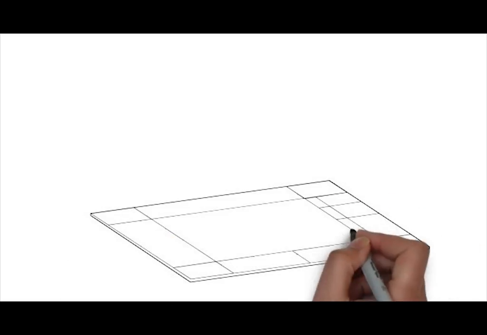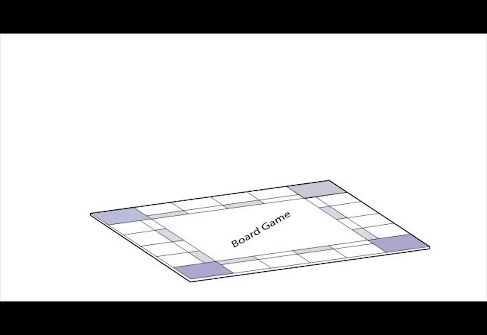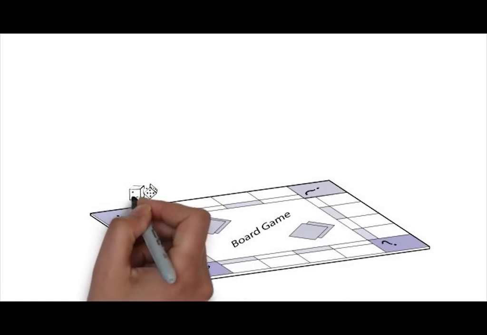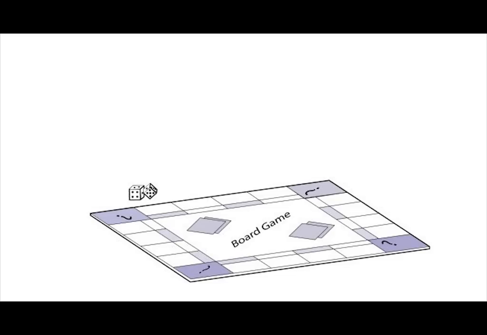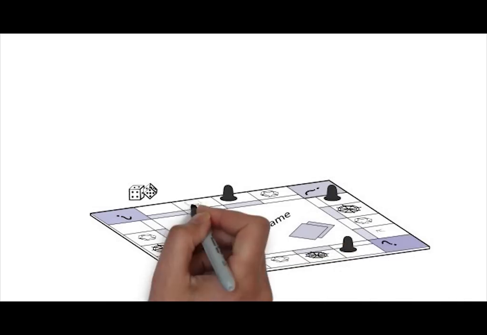First, you have the board with marked spaces on which you play. This is the game space. This is the context in which the player plays the game. Usually a game has cards or some other elements that incrementally reveal information to the player. An element of chance exists in most games, created by a spinner or dice. In games, you have pieces, which are basically stand-ins for the player. And finally, you have spaces on the board that reward the player for accomplishments.